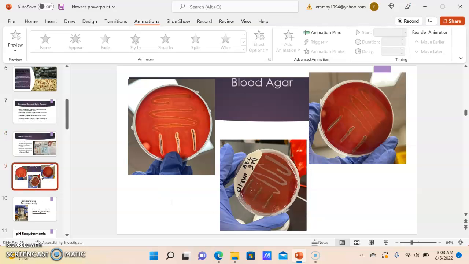So these are our examples, mine and Dylan's, of our bacteria while we were in the lab. This was our blood agar. We had a halo around the three that we had indented into the agar. This was pretty interesting because you could actually see the halo. It was very clear. And this was after 24 hours.